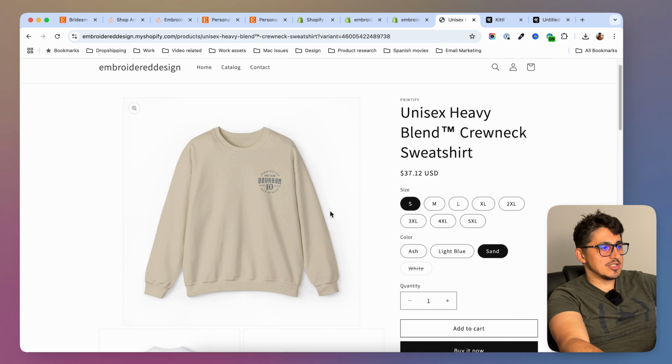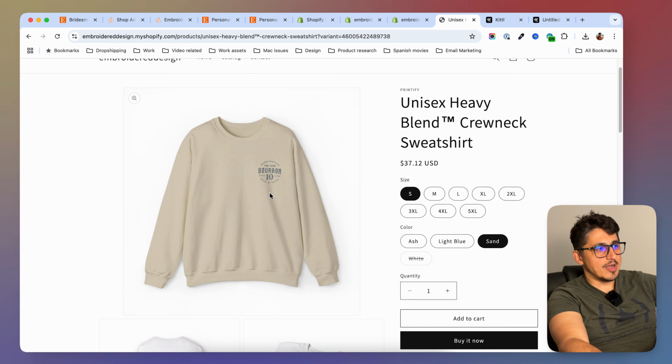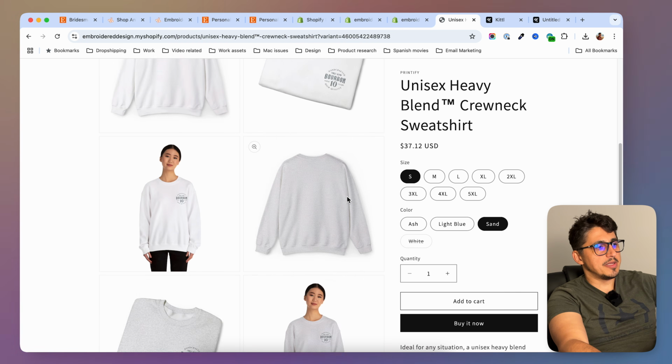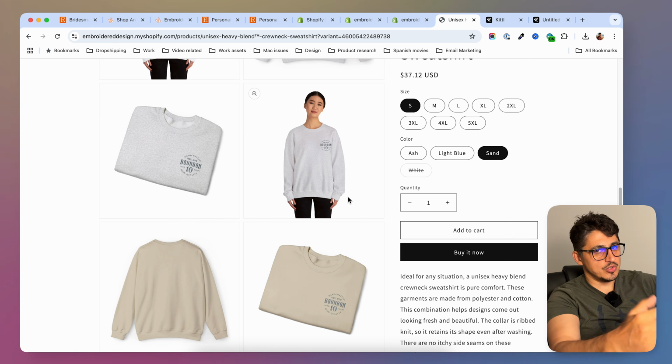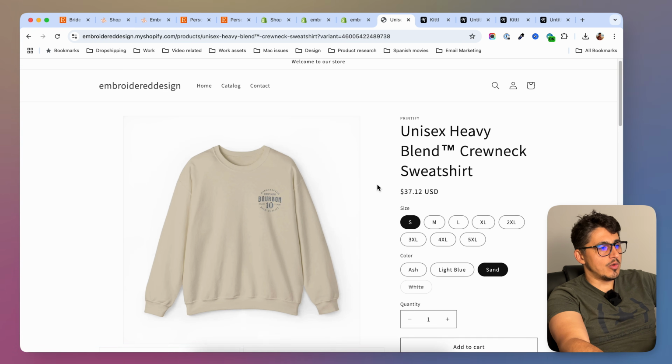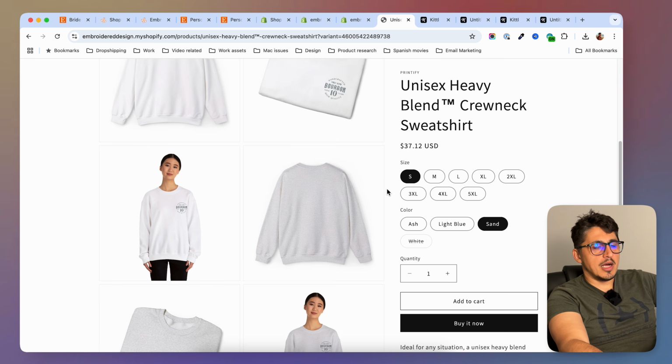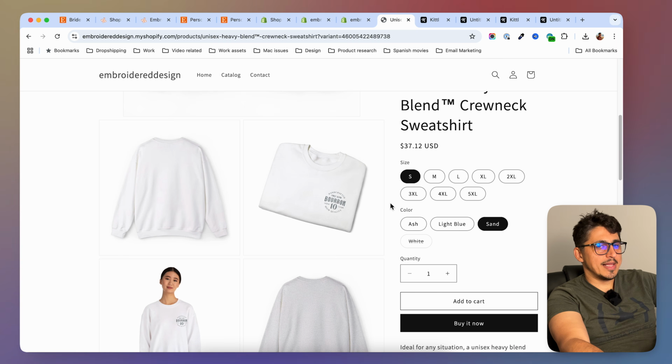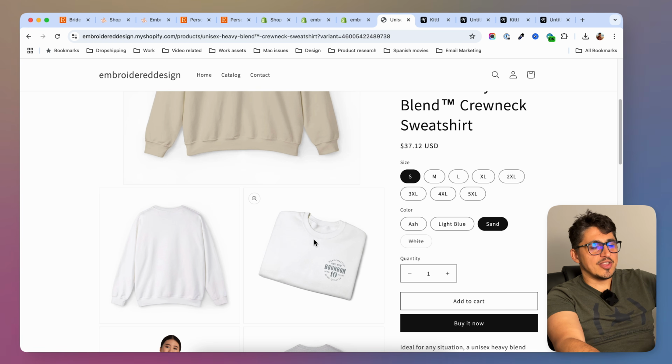Another thing you can do is go ahead and create different mockups, because these will show up in a lot of stores that don't do custom mockups, and then you want to differentiate yourself from them. You may want to do that by using Canva or Photoshop, but there are a lot of resources out there that will help you get custom mockups. And then you can go ahead and order this sweatshirt for yourself and take your own pictures, and then you're going to have the best mockups you can get.